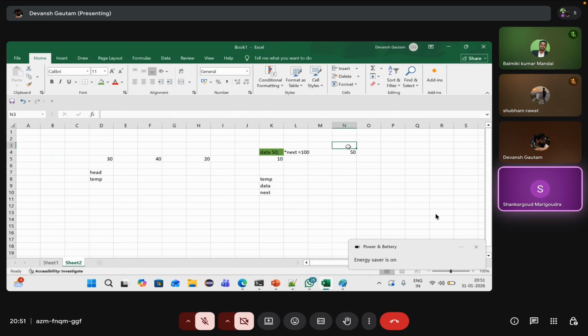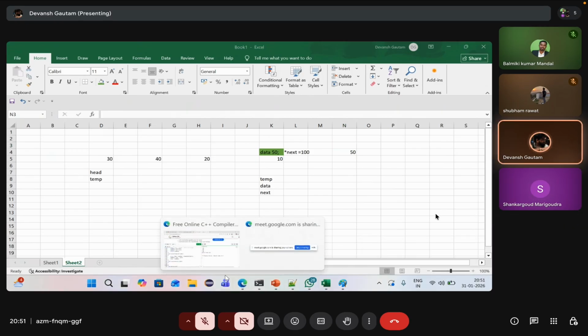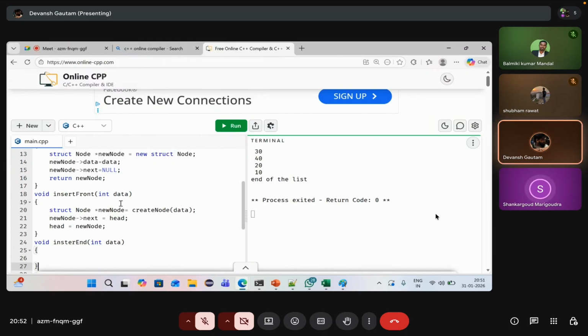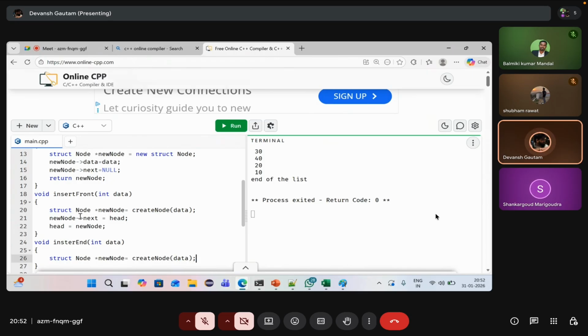Suppose I go back to the program. The first thing will be the same. First we need to create the memory, then only can we link it. So first we have created the memory. Now we need to connect.